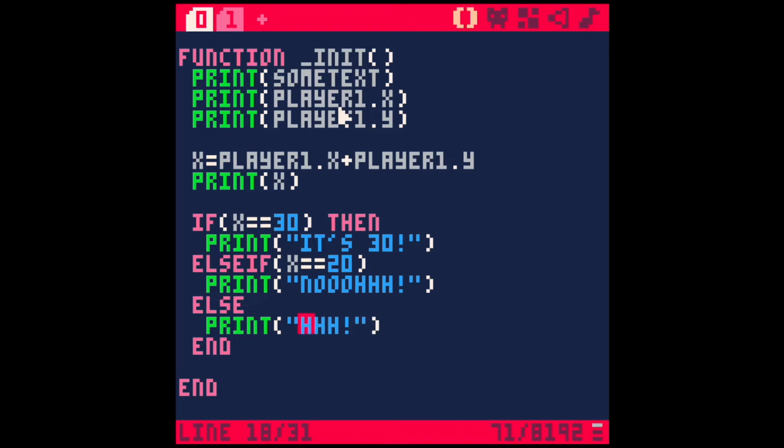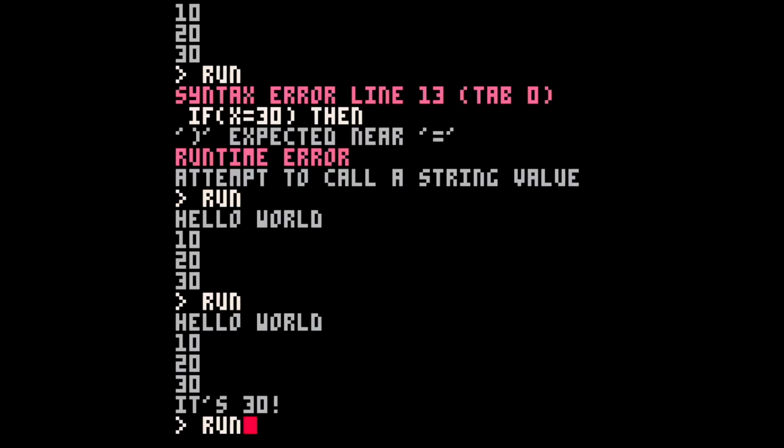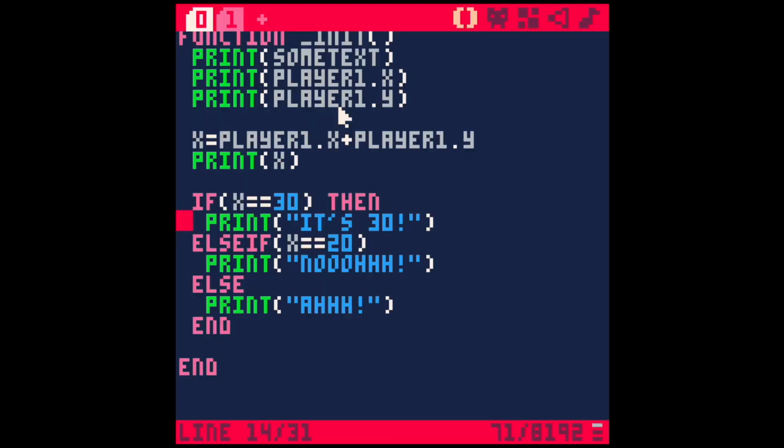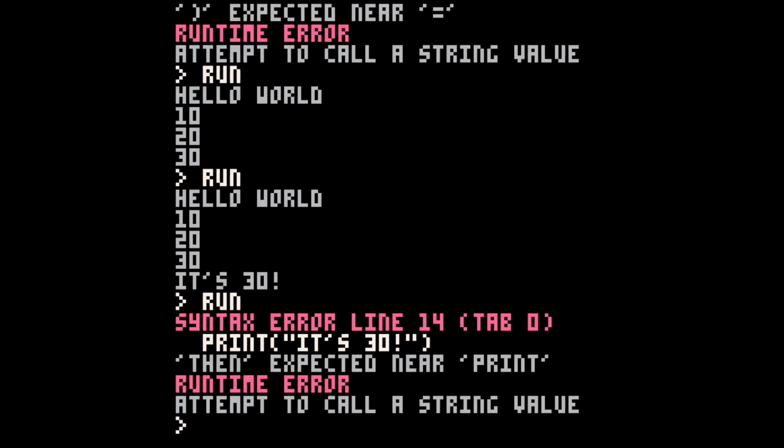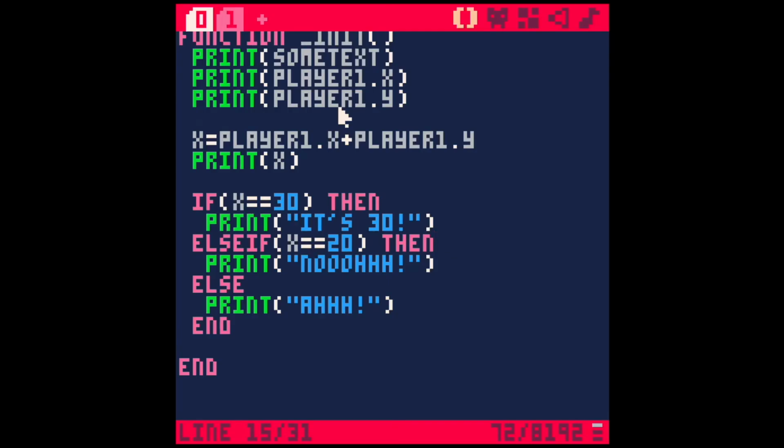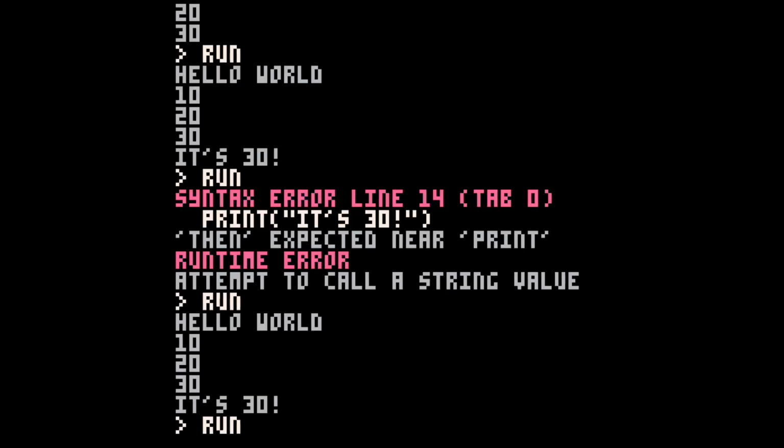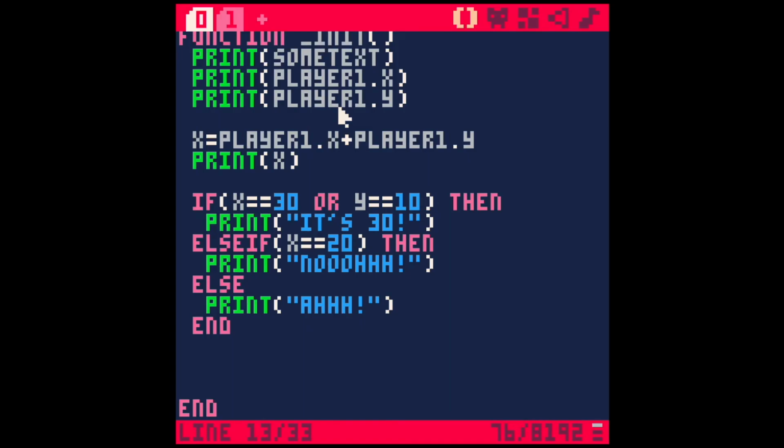You also have to type the then here. So every if, no matter if it's just an if or an else if, needs a then at the end. So this is for checking if stuff is stuff or not. And you have also the ability to concatenate stuff with or and and. So you could also say or y equals 10. That should work. And the same goes for the and, you can concatenate as many as you like.